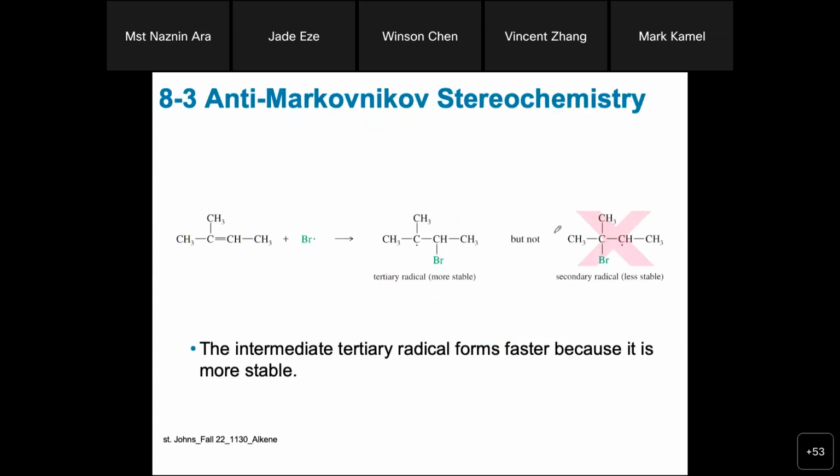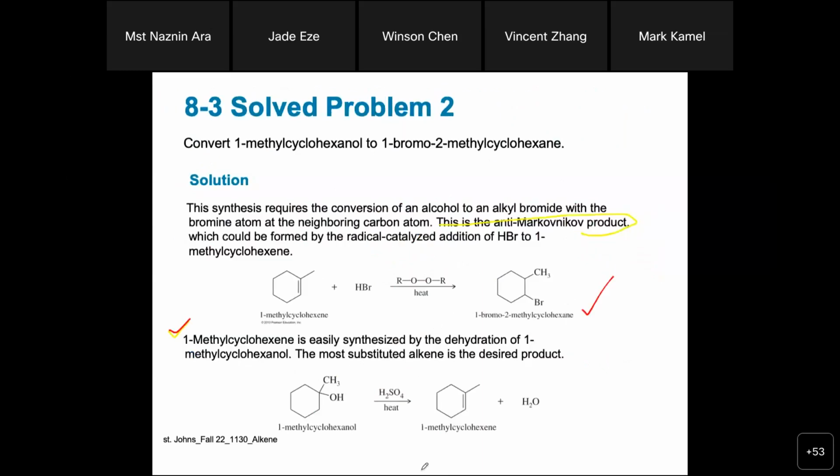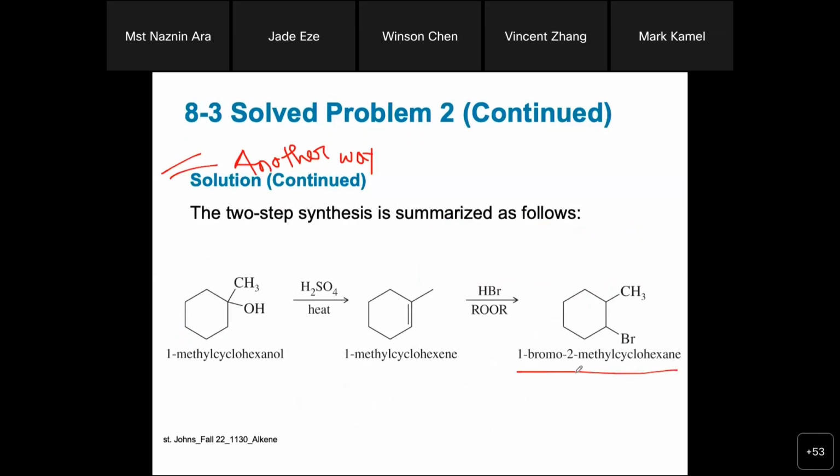So you can see here the free radical will form here. Another example is here, because this is more stable, and this free radical forms faster than at this carbon, and this is how it works. Okay, the intermediate tertiary radical forms faster because it is more stable. Hope you got it. Here are some examples. You can find them down below, and remember that this type of addition mainly happens in the presence of peroxide. Actually, this is the addition, and the same kind of addition we can do in the presence of acid. So this is another way to make a similar product. Okay, so that's why I wrote here another way.